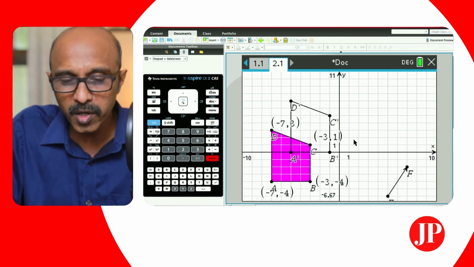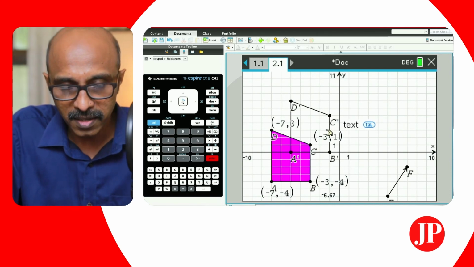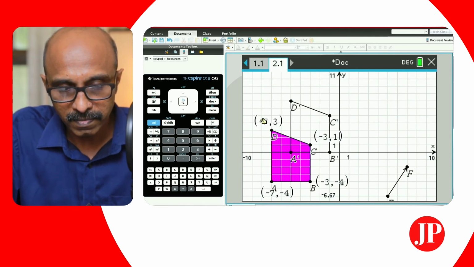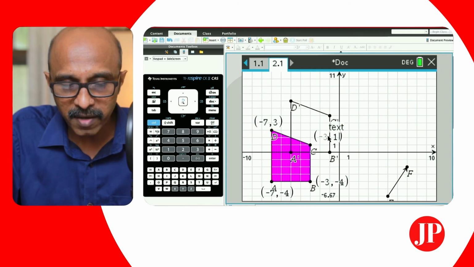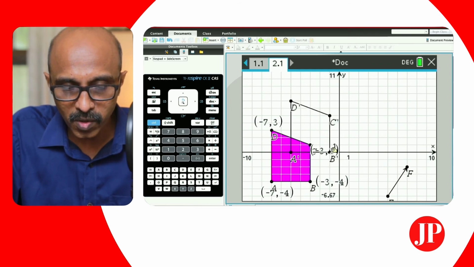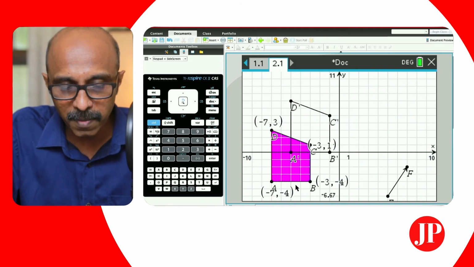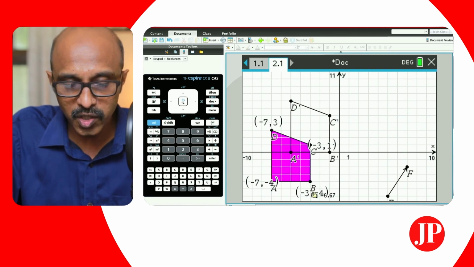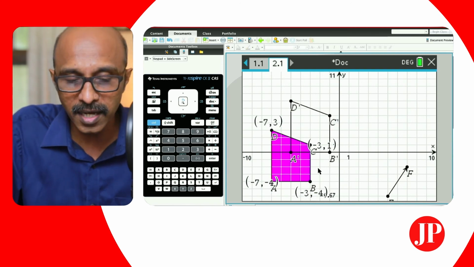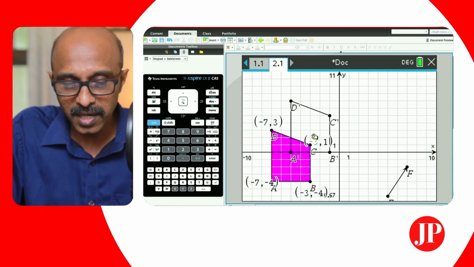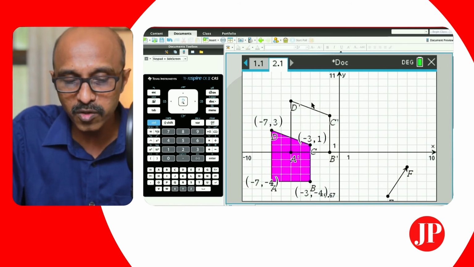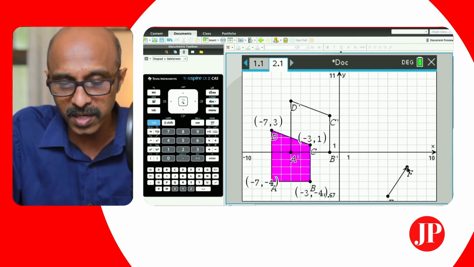It might be a little skewed because the aspect ratio is a little skewed, but be careful with these coordinates. Right now the coordinates are the coordinates of the object. Whenever there are too many coordinates happening, it's good to adjust this. I'm saying this because, as I said, use this calculator only to check your answers. And if you're using this calculator to check your answers, it's important that it doesn't get crowded. The moment there are too many coordinates like that, it will get crowded.